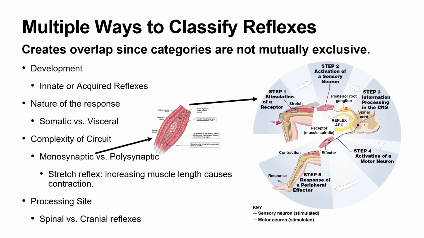Now, like with everything else with anatomy and physiology, we love our different classifications, love to create tons of categories because it keeps everything nice and neat. So we categorize different types of reflexes in a couple of different ways. We can have them based on our overall development. Are they an innate reflex, something like we would call the Moro reflex or the startle reflex, or that feeling of trying to contract and protect yourself in the instance of dangerous stimuli?